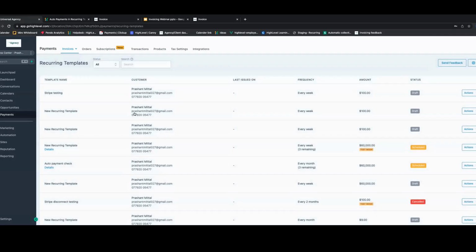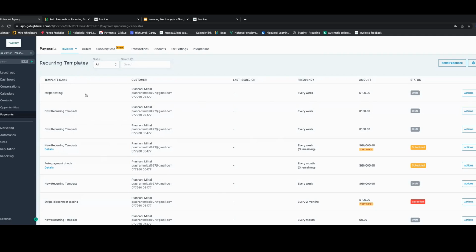So once you are up with creating all of those recurring templates, you have some invoices which are created from the system. They will start appearing in the all invoices section. And this page is the recurring template section, which will provide you a view of the sources of the recurring templates that you are creating.